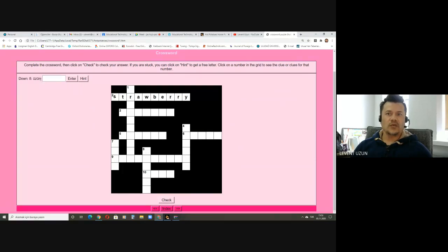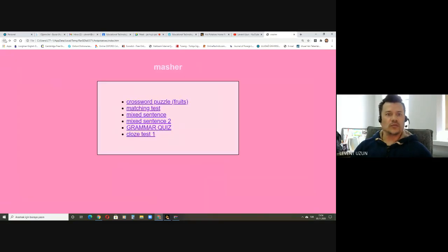So the L1 equivalent is given here, but depending on the level and on the age of your learners, you can give different clues here. Like you can say a fruit that can be white or black, that can be used to create wine, for example. That kind of explanation, if the level of your students is higher. Okay, so this is the crossword puzzle.